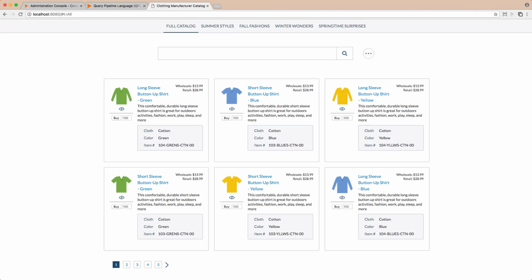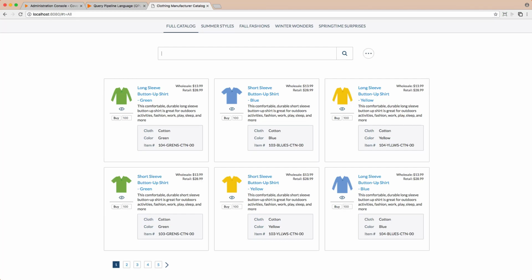With proper processing at index time, the manufacturer could build a navigation system with facets that would allow the buyer to narrow the listings based on item type, style, and size. And this is a great idea, but with a little regular expressions magic, we can make it really easy for the buyer with a code to find not just the original item, but all sorts of related items.